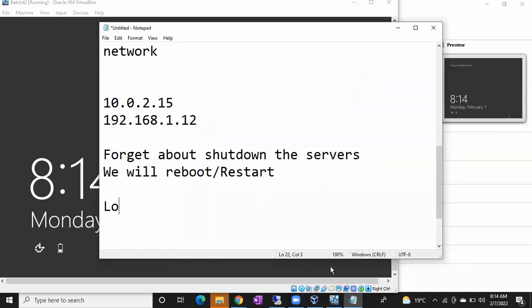Once our work is completed, we have to log off from the server. You have some work, you want to install SQL Server, connect to the server remotely, install the SQL Server. Your installation is done, everything looking good, log off from the server. You want to take the backup of one database, connect to the server, take the backup of the database. Once your work is done, log off from the server. You want to restore one database, connect to the server, restore the database. Once done, log off from the server. You want to give permissions to one login, one person, connect to the server, give permissions. Once your work is done, you have to log off, guys. So once our work is done, we have to log off. How to log off from the server?